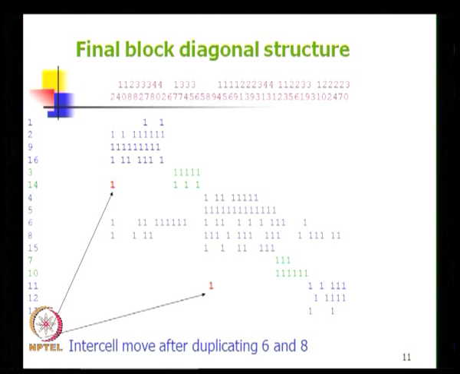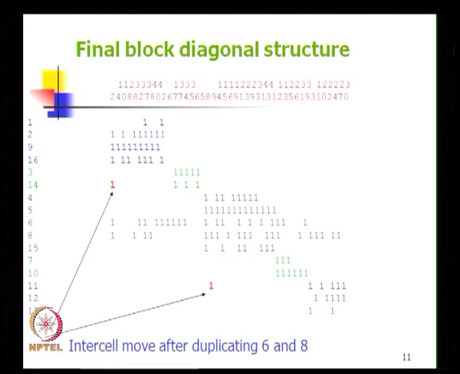So, the block diagonalized 0-1 matrix means now the rows are given in a different order, it is not 1, 2, 3, 4 up to 16. The columns are now rearranged according to a different order or a different permutation of these numbers, and the entire matrix is rearranged depending on the row permutation and the column permutation. But what has happened? The matrix takes what is called a block diagonal structure. If you see the diagonals, all the ones are now coming towards the diagonals, all the blanks or the zeros are essentially moving away from the diagonal, and the diagonal has blocks.